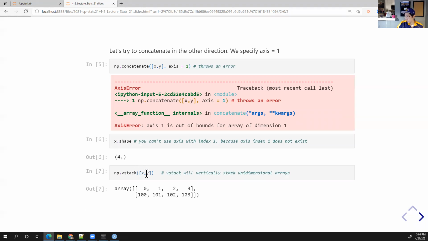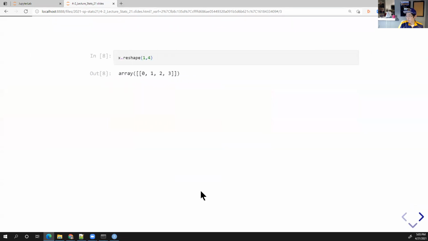So you can do something called VStack. VStack will take X and Y, and it will stack these on top of each other. The other option you can do is reshape X into dimensions 1 comma 4, then you could also concatenate along axis 1. VStack will stack them vertically and create this. The other option, again, is we can turn X into a 2-dimensional array.